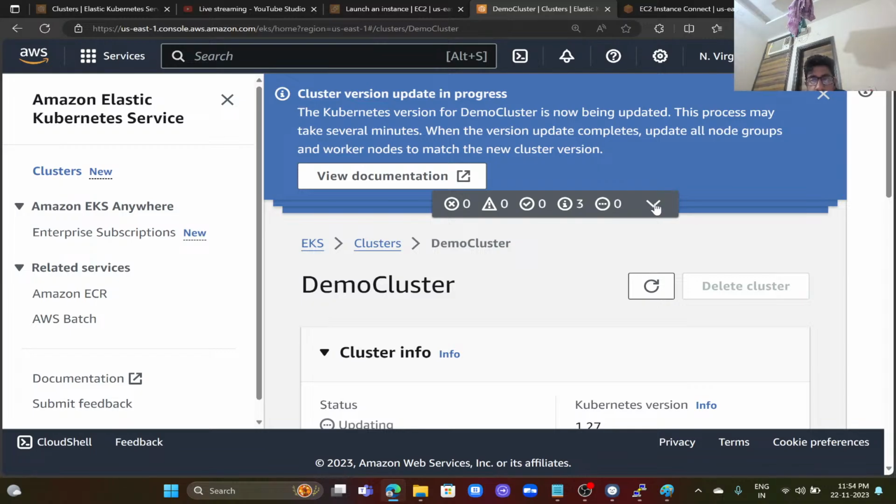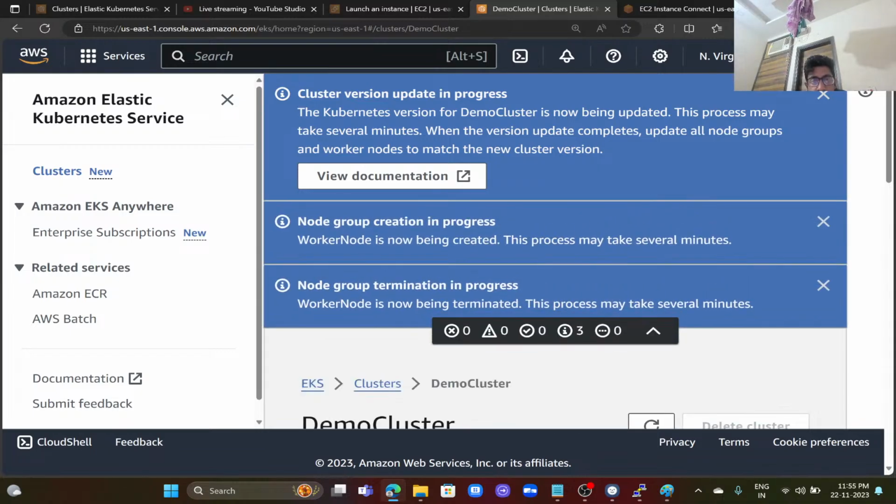Wait. Updating. Node group creation is progressing. Wait one moment. I will troubleshoot it.